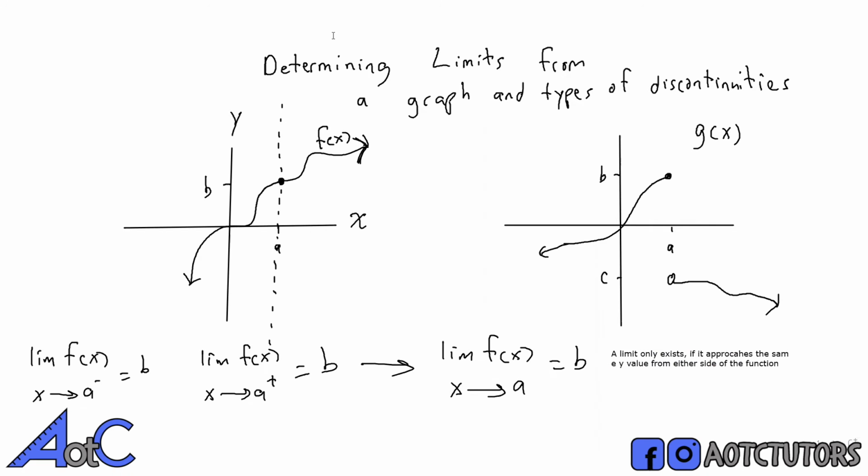All right. So clearly we can see that the limit does exist here, that the limit here as x approaches a is equal to b, because again, from the left side, we hit b, and from the right side, we hit b. Now let's look at this second graph here for this function g of x and see if we get the same thing. All right, we're going to erase all this stuff here.